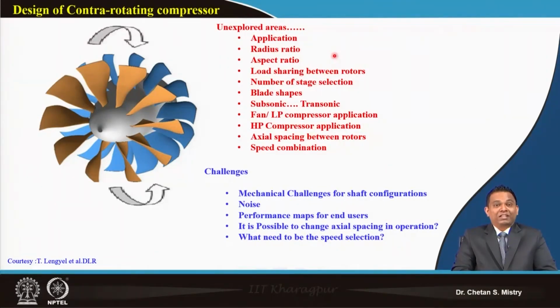Number of stage selection, as we discussed: if you look at the F135, you will realize the number of compressor stages is less compared to a low bypass ratio engine, and that is one of the major attractions. Then blade shapes: what kind of blades will we use, whether they will have three dimensionality in the shape. We were discussing the Vital project, where we saw blades of a different shape. There they attract attention towards noise and pressurizing capacity. So, all that needs to be explored.